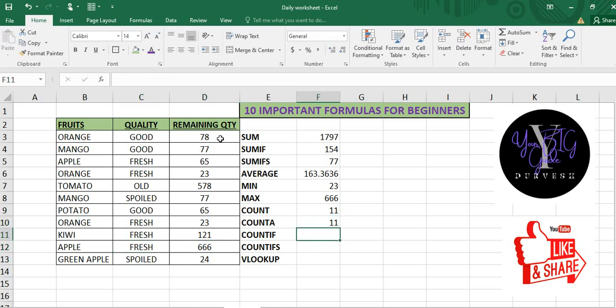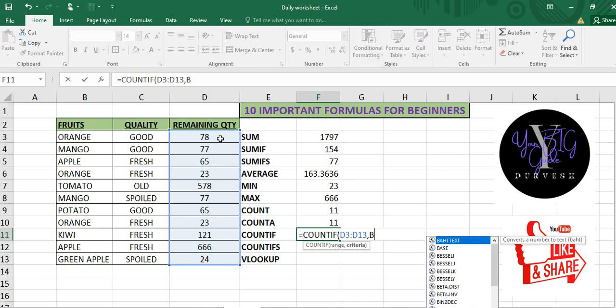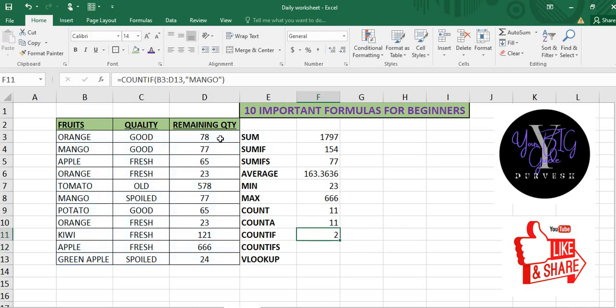Next function is COUNTIF. There is a condition function, COUNTIF. It asks for the range. This is our range for counting. Then criteria, what criteria you wish to put. Range you can select anything. So for example, I select all of them, and here I put mango, for instance, and close the bracket. So two times the mango is there in that sheet.